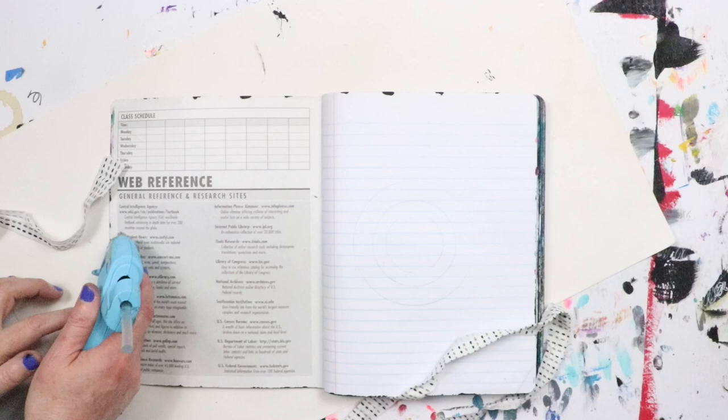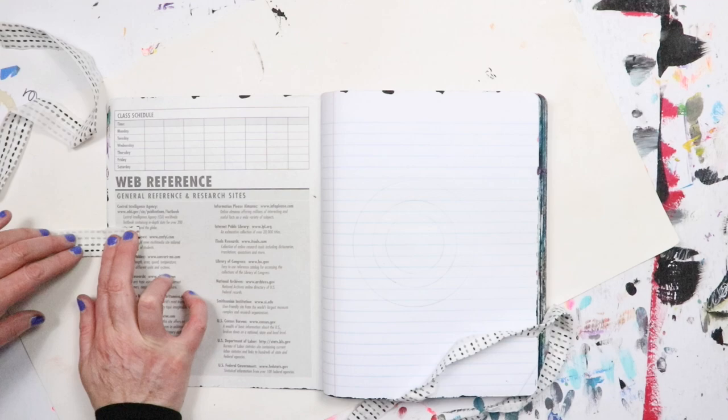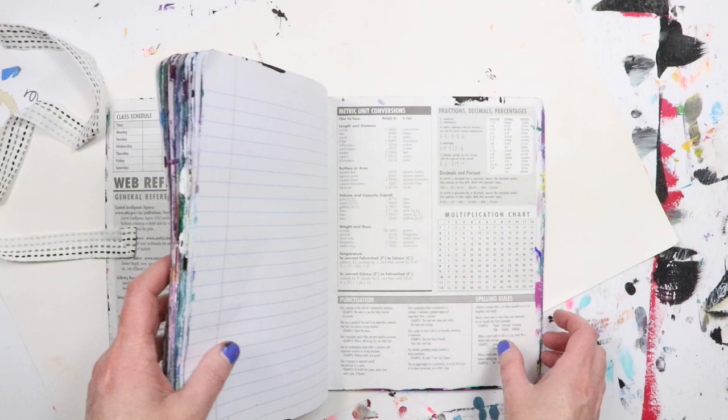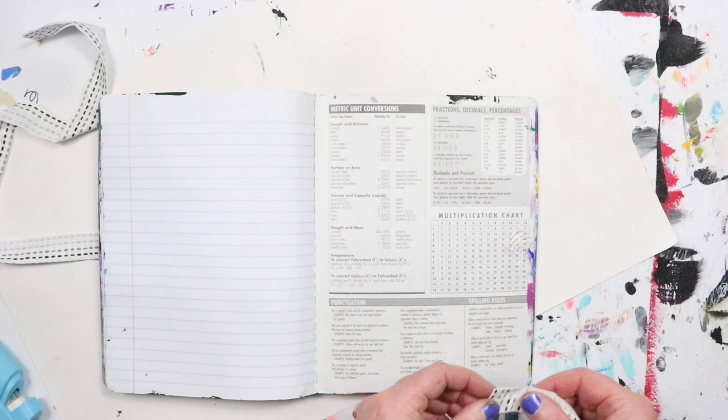Those layers really add a lot of bulk to my art journal, and I love using something to keep it all together. And so what I like to use are strips of fabric. Usually they are recycled, upcycled fabric that I have here in the studio. And I use one of my favorite tools, my hot glue gun, to glue each strip, one to the front, one to the back inside cover.